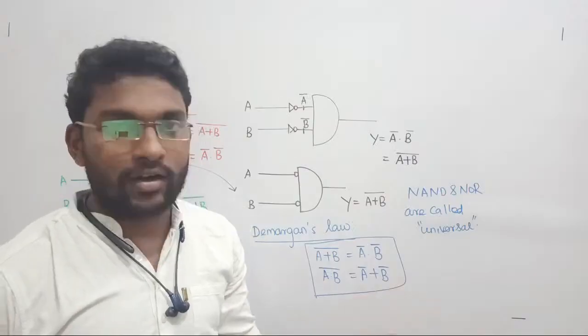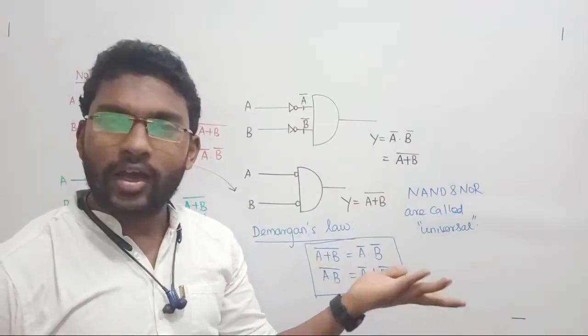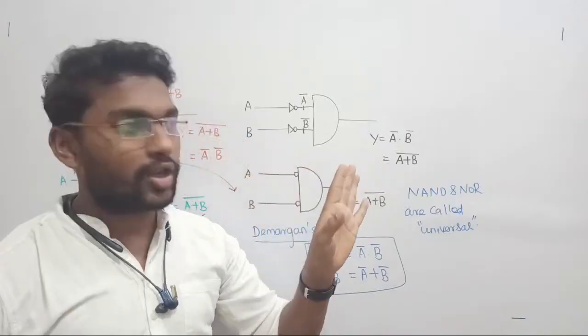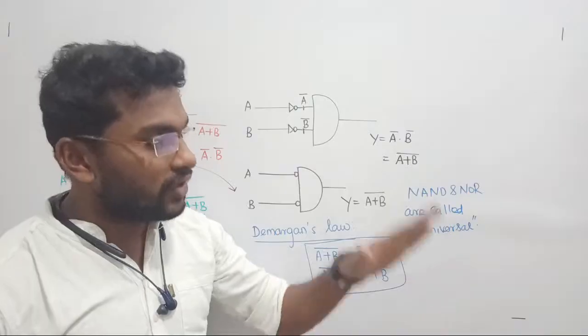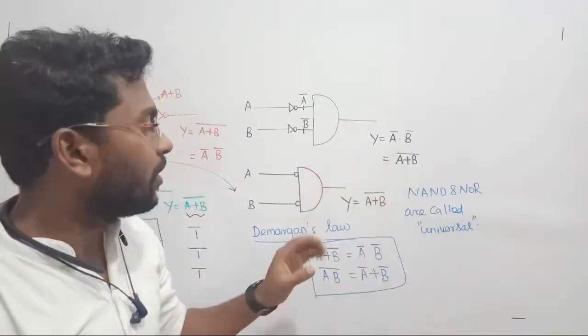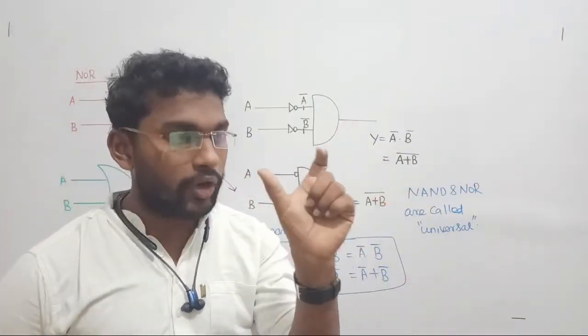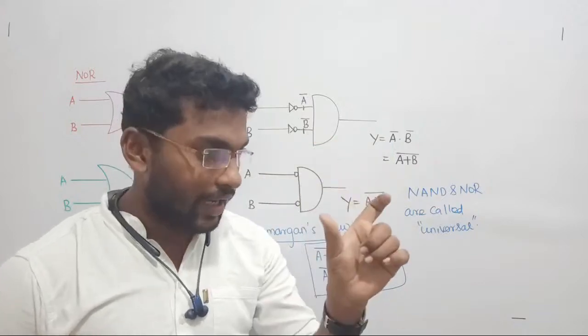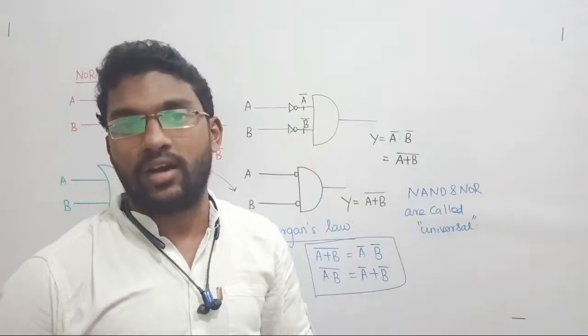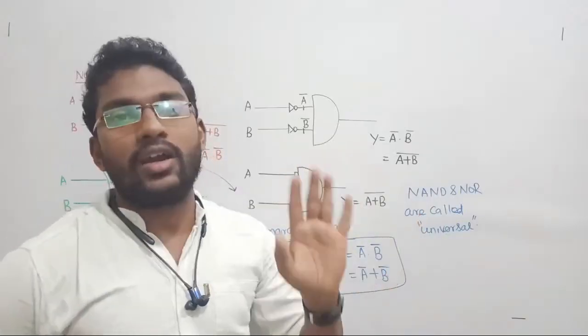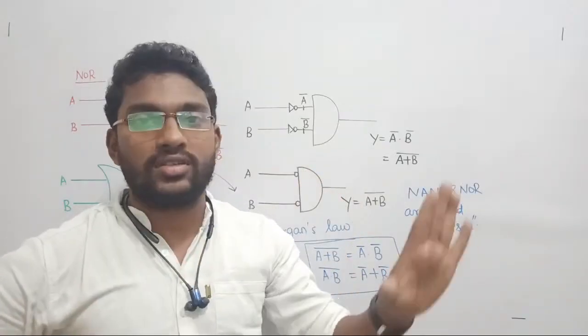Sir, I don't have NOT gate, I don't have OR gate, I don't have AND gate. I don't want them. Do you have a NAND gate and NOR gate? I will design the entire logic circuits with the help of those two. Even with only the NAND gate, just one gate, even NOR is not required. Only NAND gate is required. That one gate is sufficient to design all digital electronic circuits. And if you take the NOR gate, that one gate is also sufficient to design all circuits.